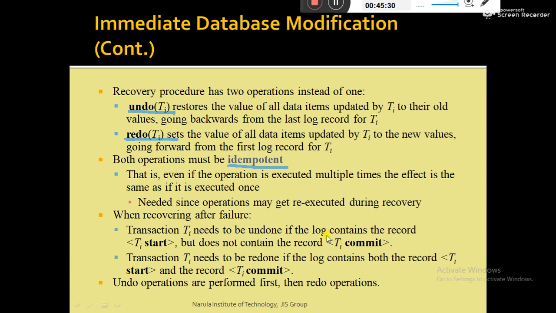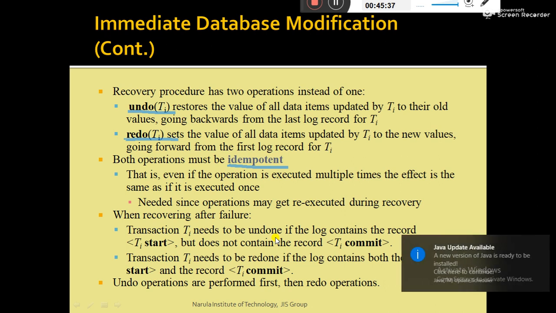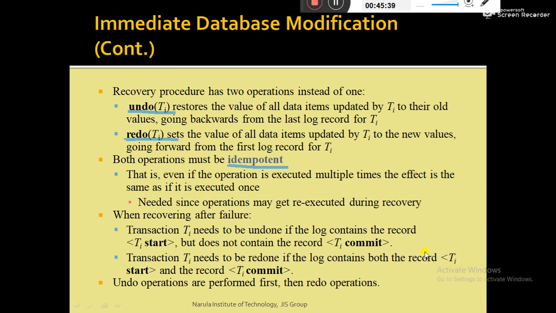For that, we have to perform the undo. So again, I am repeating: if the log record contains Ti start but no Ti commit in case of immediate database modification, then we have to do the undo operation.